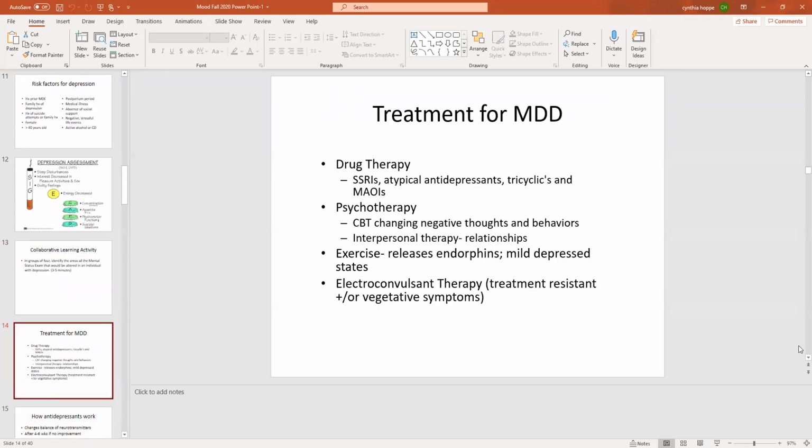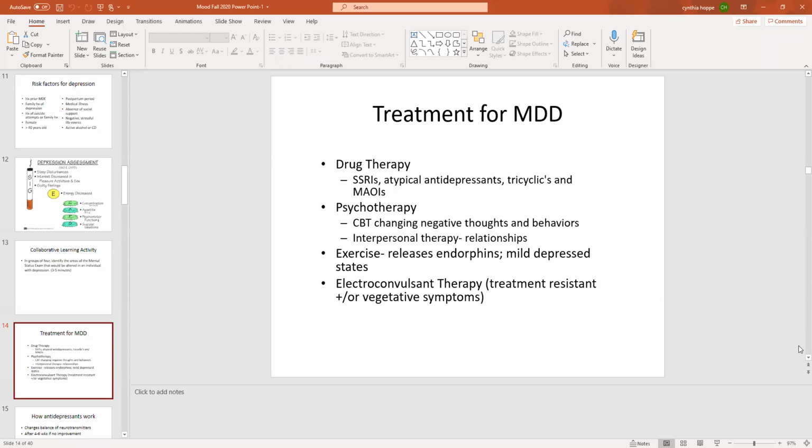Treatment: drug therapy. The big one is the SSRIs, serotonin selective reuptake inhibitors, which are focused on serotonin. But as we get more and more research on depression and mood disorders, we're getting receptor specific, and we use combinations, maybe serotonin and dopamine, or serotonin and norepinephrine. So the more specific we can get, the fewer side effects we'll see, and a rapid resolution of their mood status.